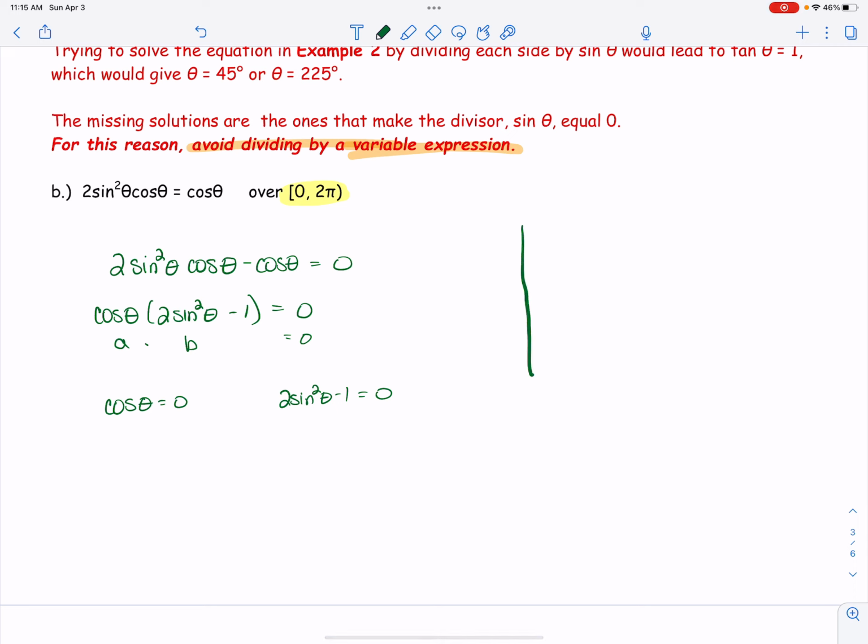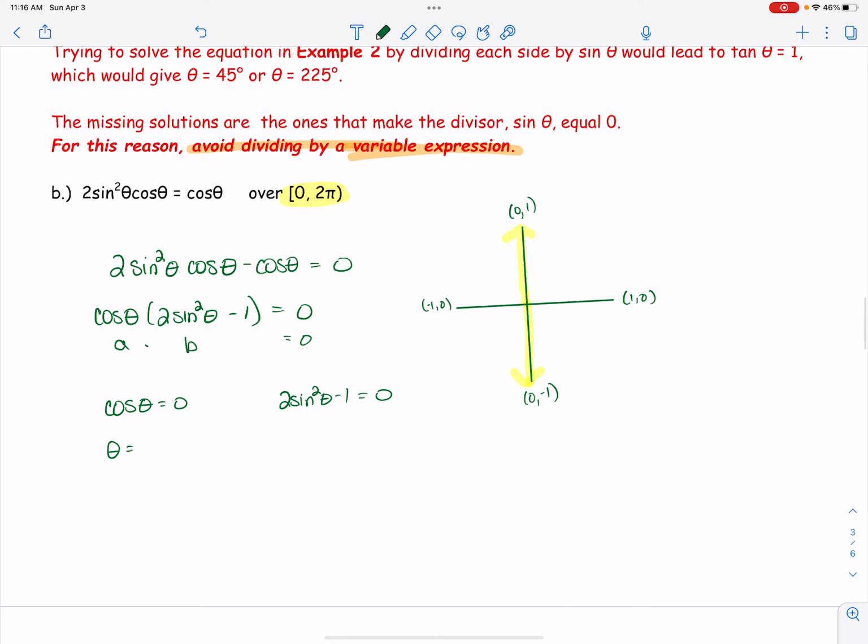Where does the cosine equal 0? The inverse cosine of 0. I know it's got to be on an axis, but remember it's not here. Cosine is equal to 1 and negative 1. I'm looking at the top and bottom, my y-axis values, right? This is where the cosine equals 0. So 90 and 270, except remember, I want radians. So theta for this first one would be pi over 2 and 3 pi over 2. And then I have a little more solving to do.